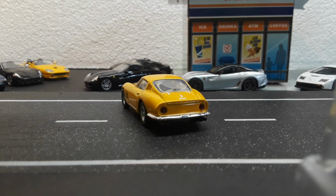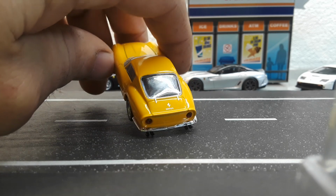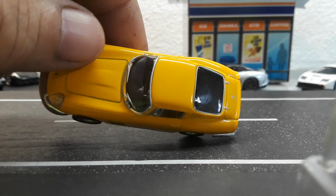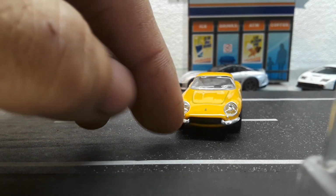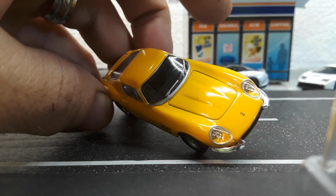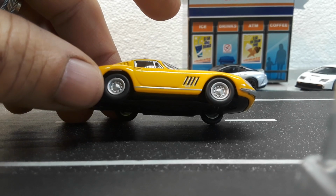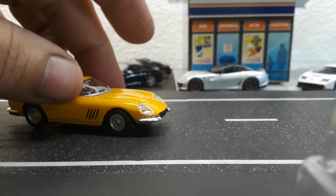Of course, you get really nice detail on the rear. Ferrari symbol. All the detail around the window trim, and windshield wipers. Very detailed rims. I think Kyosho might have some of the best rims.